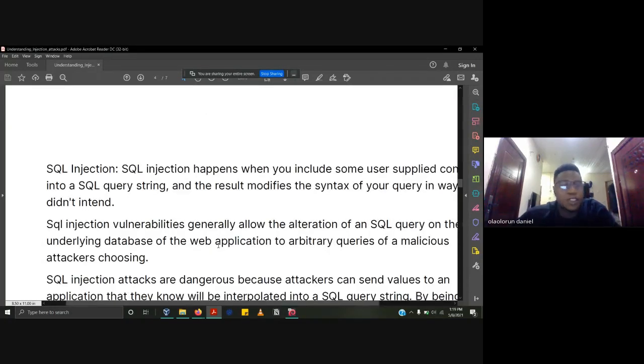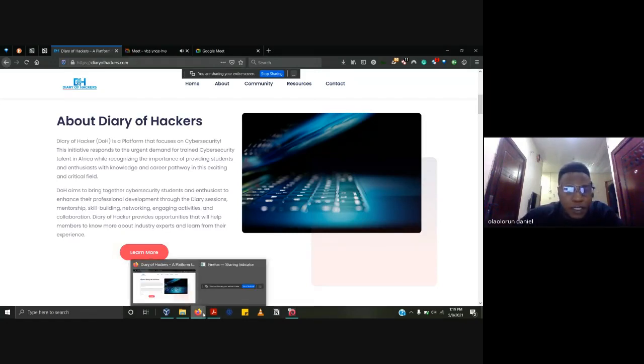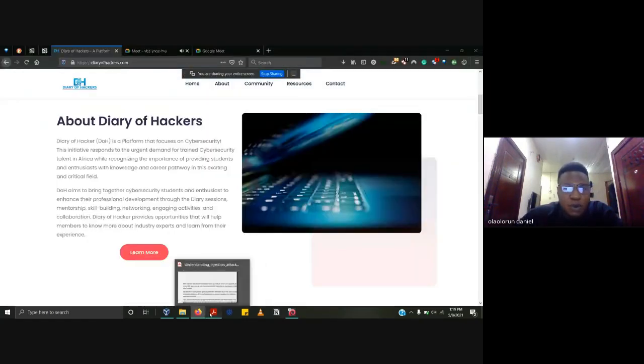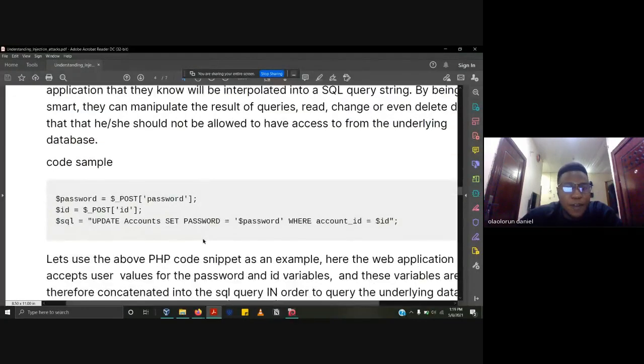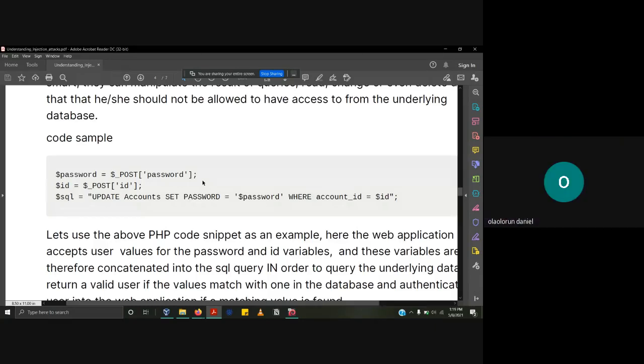What is SQL injection? SQL injection basically is the manipulation of an SQL query. Normally, when developers write code, they write certain queries with placeholders for values. For example, you want to authenticate into a web application. It asks for your username and your password.